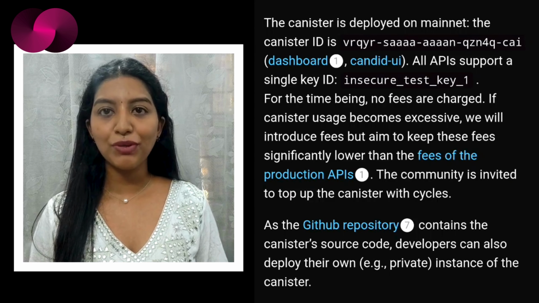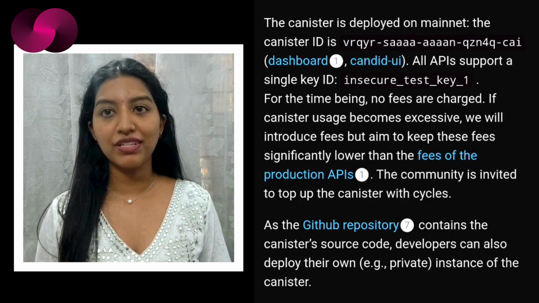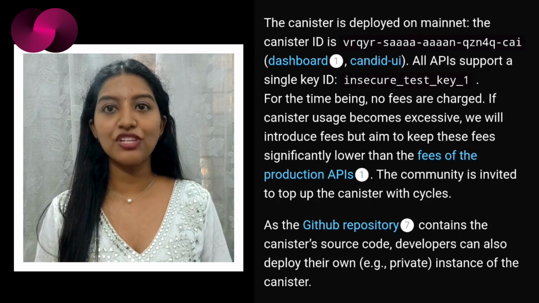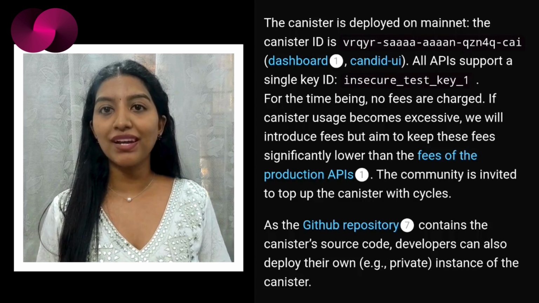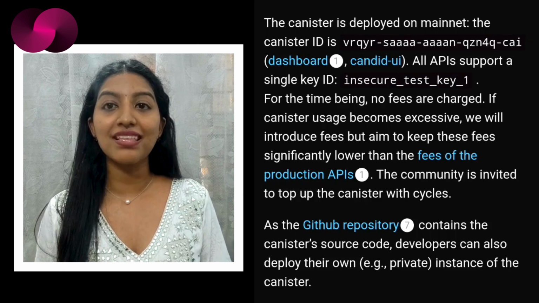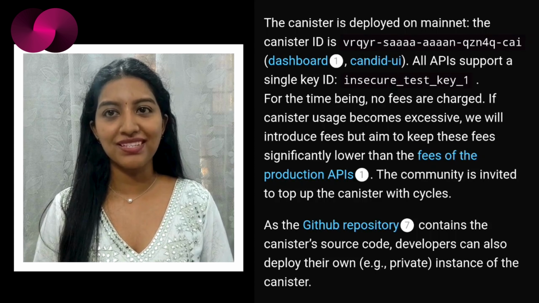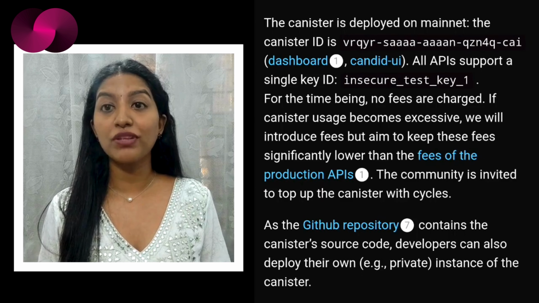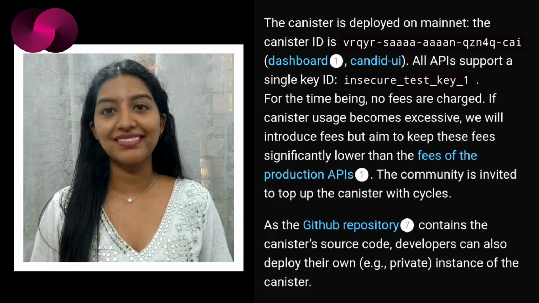For the Internet Computer community, this marks a significant step forward. The canister offers a more cost-effective way for developers to test advanced chain key features on the mainnet, making it easier to experiment with tECDSA, tSchnorr, and vetKD. It also paves the way for innovation by lowering the financial barriers that have often made testing these features expensive. This is an exciting development for the Internet Computer ecosystem. It will enable more developers to experiment and innovate, pushing the boundaries of what's possible with these advanced cryptographic features without the pressure of high fees.